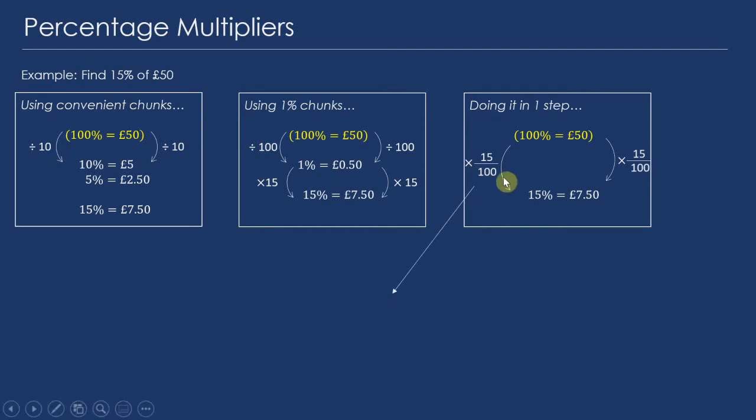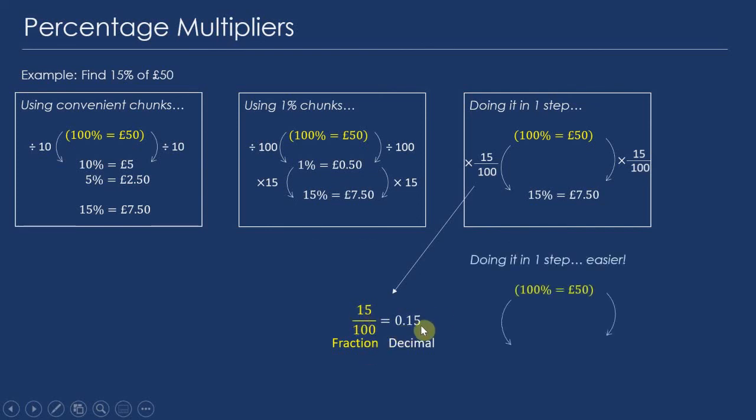And the key is to be able to convert fractions into decimals, which is very easy, especially when they're out of 100. So hopefully you know that 15 hundredths is equal to 0.15. Okay, so when you just divide something by 100, the decimal point moves twice to the left.